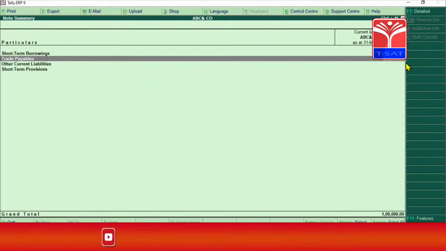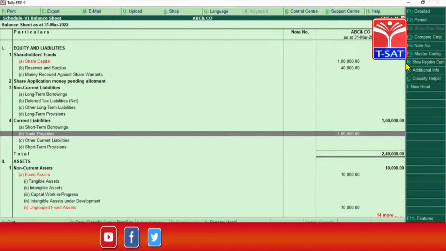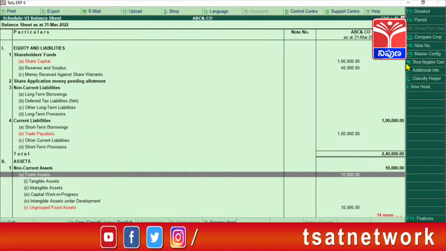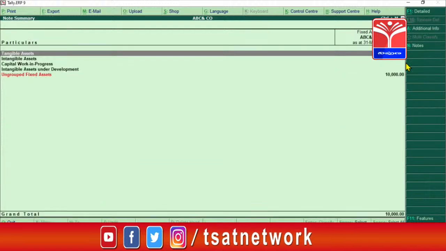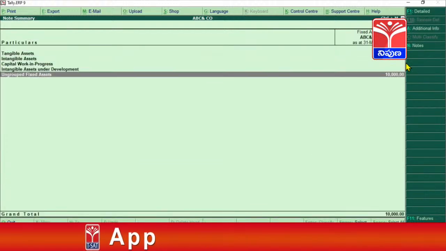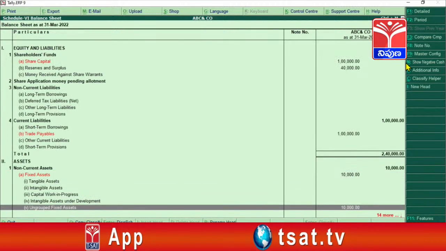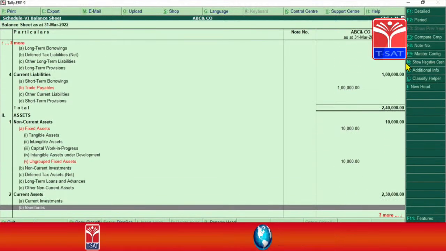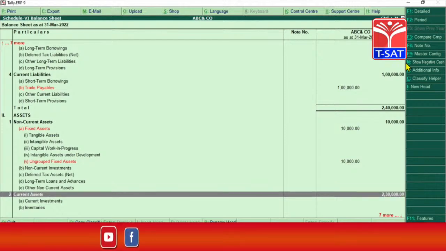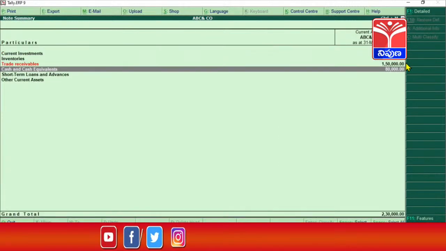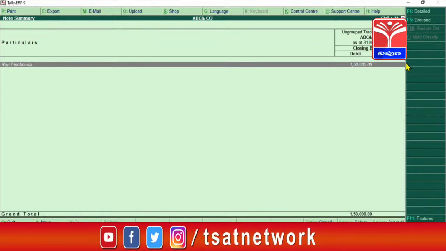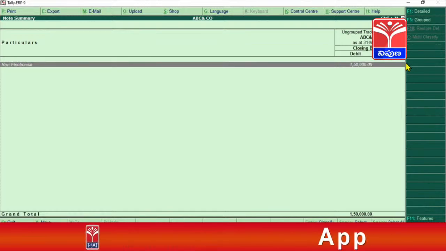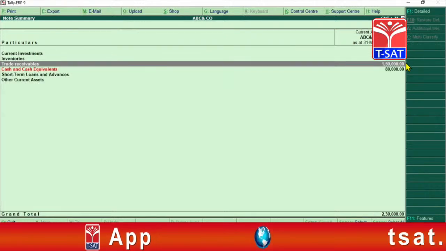Again, if you click on this button, you can find the details of the trade payables or the sundry creditors. Then you can also find the assets like fixed assets. We have one fixed asset, that is furniture. So that you can find here furniture under fixed assets group. Then you can also find the current assets. Under current assets you have 1,50,000, that is our Ravi Electronics, to whom you made the sale on credit.